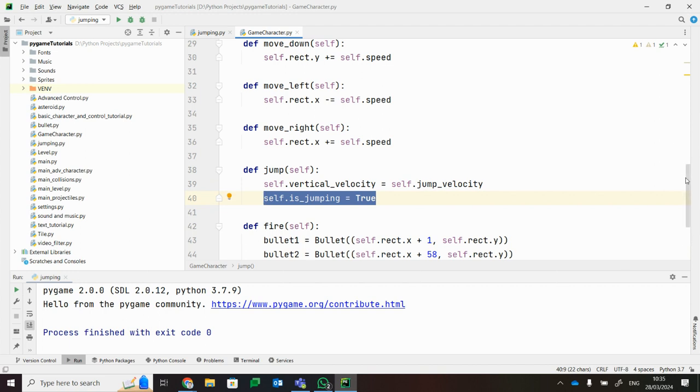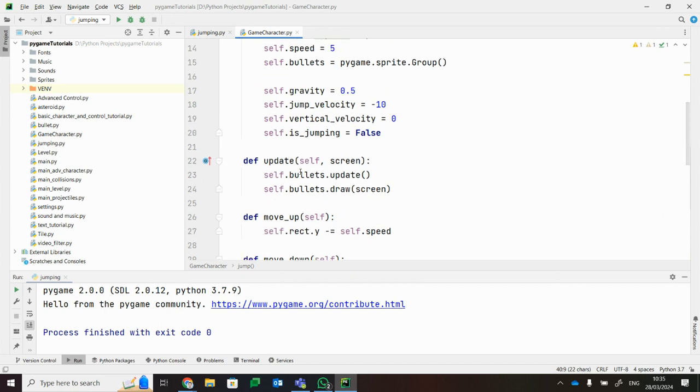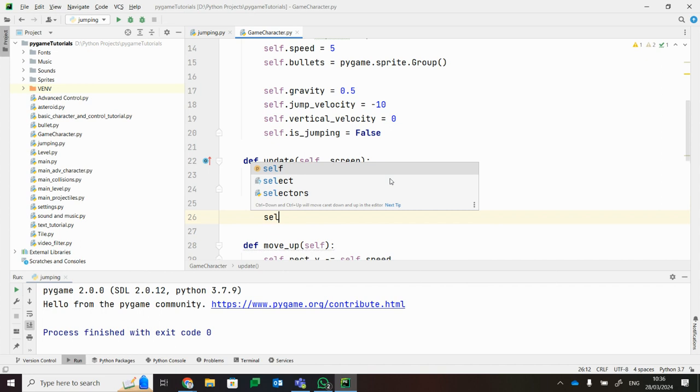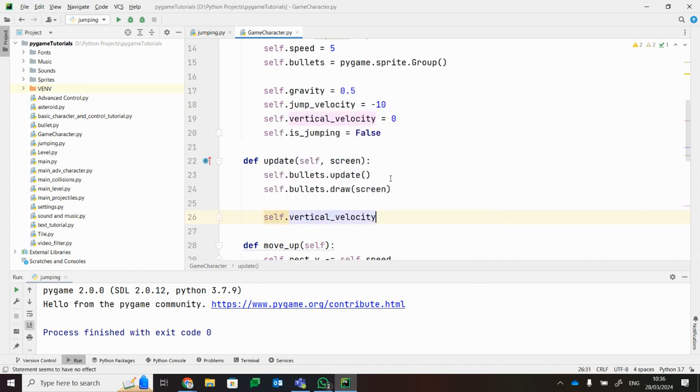So what we do now is we go to the update function. Remember, this update function is called every time the screen updates, so around 60 times per second. And what we do to the player's vertical velocity is we add the gravity to them. So vertical velocity at the moment has been set to -10. And then we add 0.5. So every time this updates, it's slowly going to make this number smaller back until we get to 0.